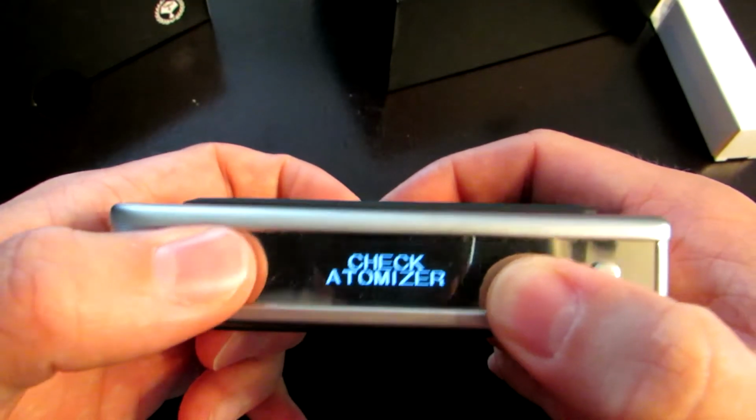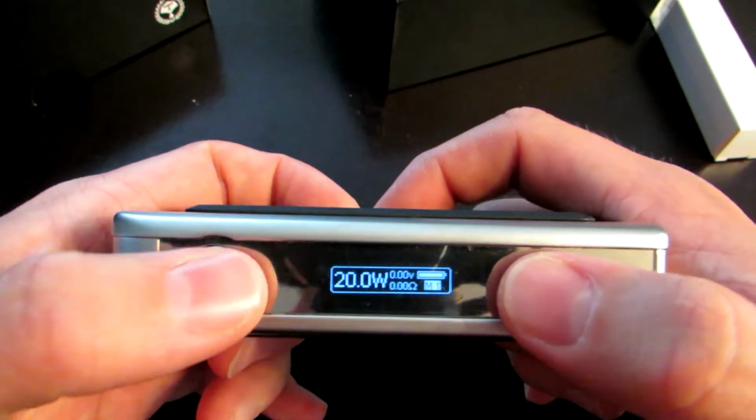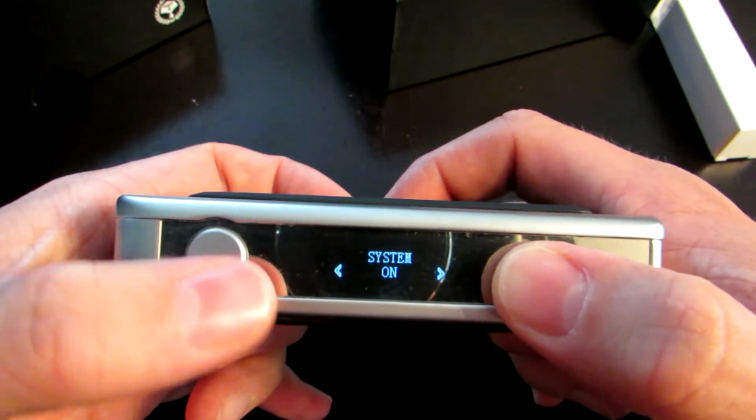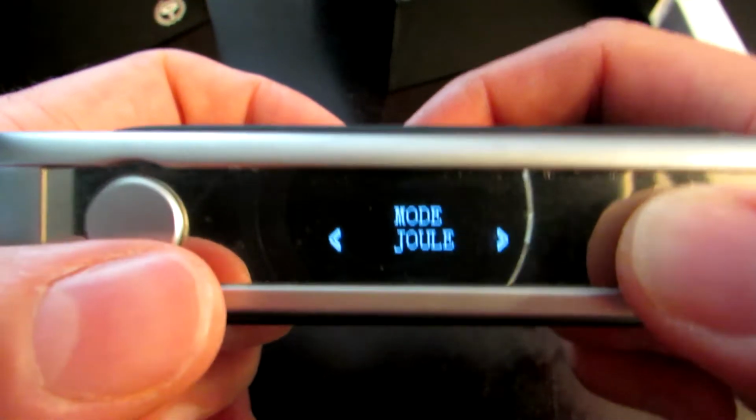1, 2, 3, 4, 5. Maybe this check atomizer is really messing it up. 1, 2, 3, 4, 5. There we go. And we'll go ahead and go back to power mode and then go to Joule.